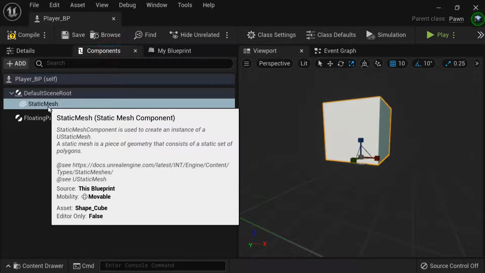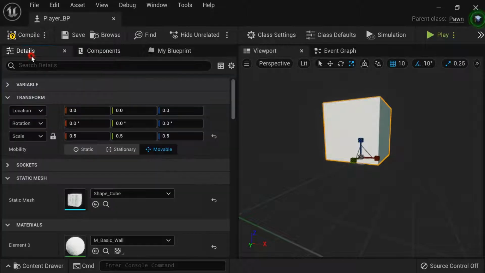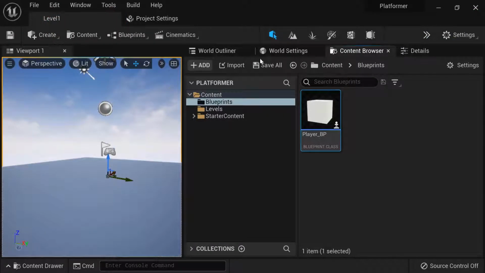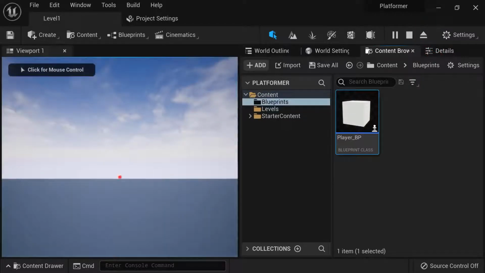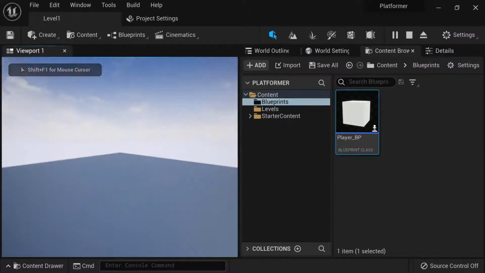So we still have a static mesh, it just is a cube geometry. Let's also enable our cube here to have gravity, because currently if we add this blueprint to our game, we won't actually have physics enabled. Let me show you what I mean. I'm going to just click and drag this blueprint away. Or I could just close it for now. And if we hit play, we don't actually see our cube around here.